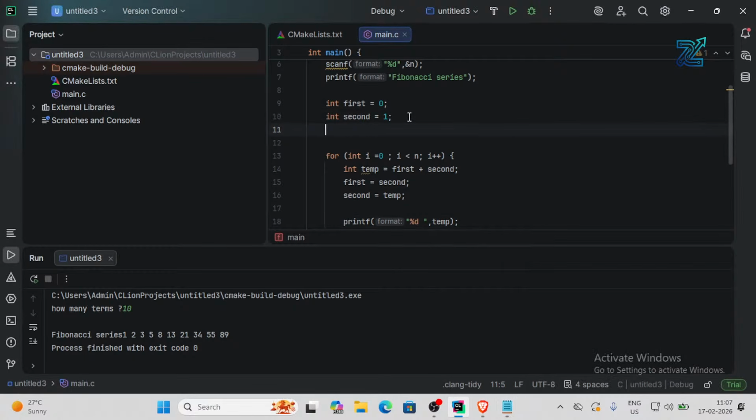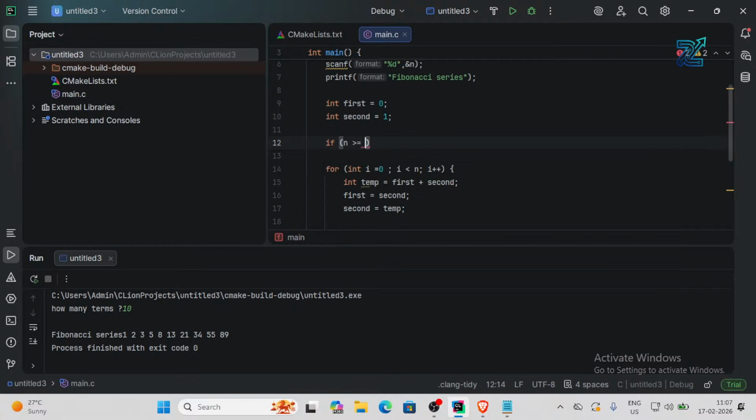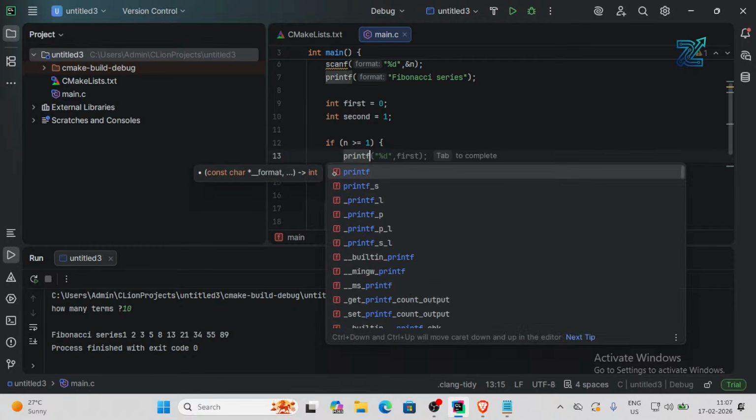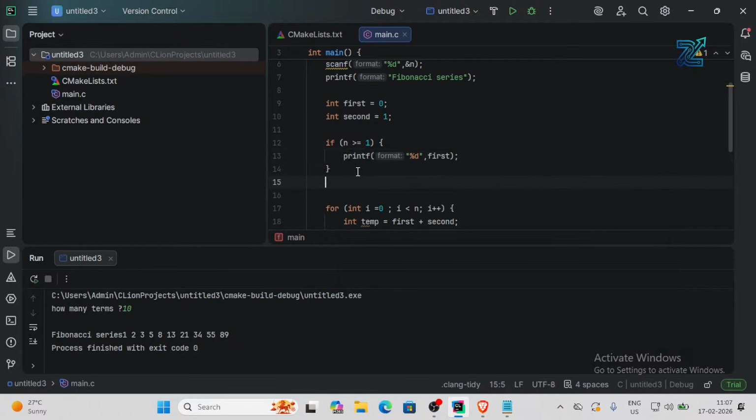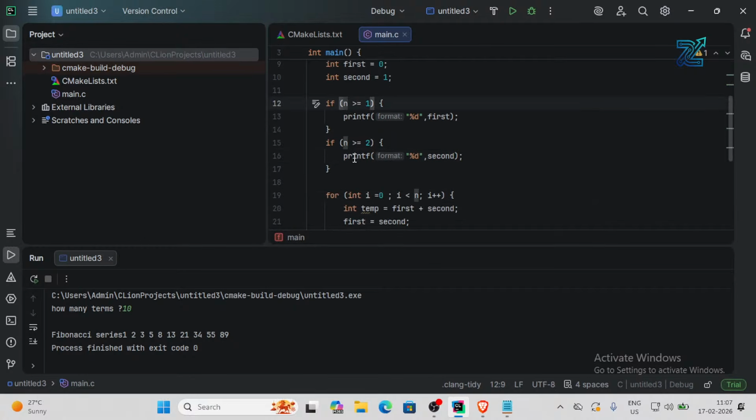For that, if my n is greater than or equal to 1, that time I will print the first digit. If my number is greater than or equal to 2, that time I can print the second number. Now I printed the first two numbers, so I remove two numbers from it, 0 and 1. So the loop will start from 2.